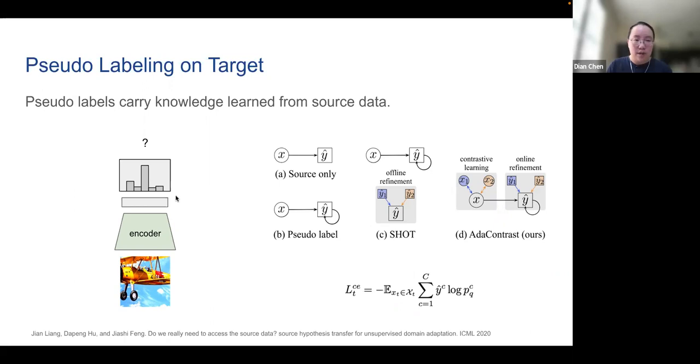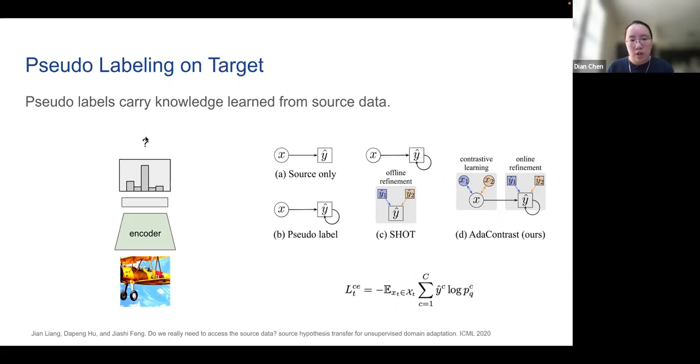So some of you, you are hearing me talking pseudo labels all the way, but what are pseudo labels really? So let's say you have an image of a plane here. You pass it through your encoder to get the feature, which will then be classified into, let's say, logits here. So even though you don't really know the underlying ground truth label for this image, the prediction from the model might still make sense to some extent. It is not entirely garbage, but there is a high chance that the prediction from the model still makes some sense to you.